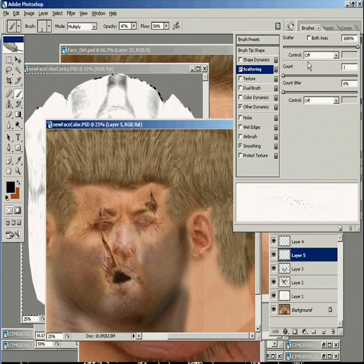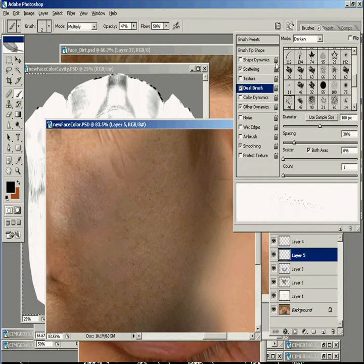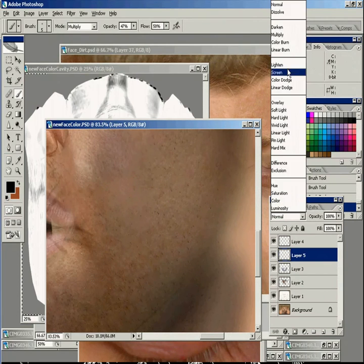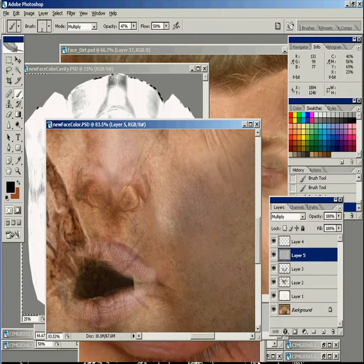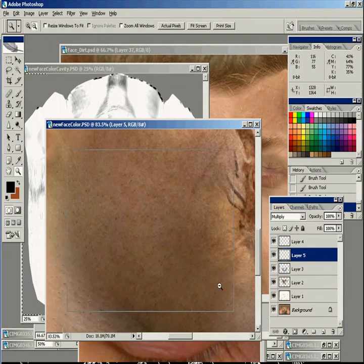We're going to make a little bit of a custom brush here just to do a little bit of stubble. So let's turn the scattering on quite a bit and do a couple of tests just to see what it's going to do. Some of them are a little too dense, so we just turn it down and there we go, that's pretty good. What's nice about this is now we're going to have it on a separate layer, so we can bring it out in the specular and the bump, and it's not just baked into the texture.